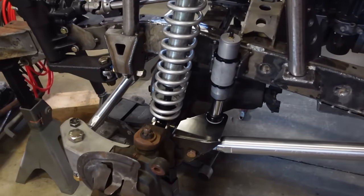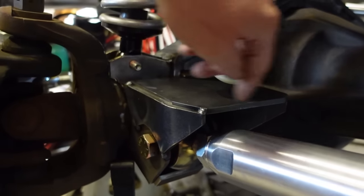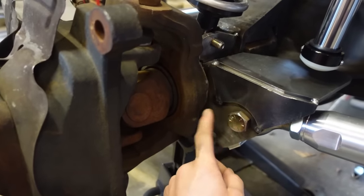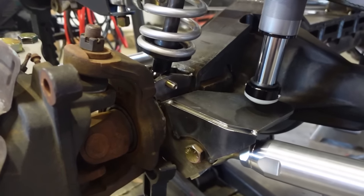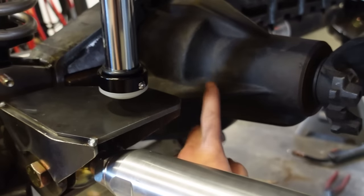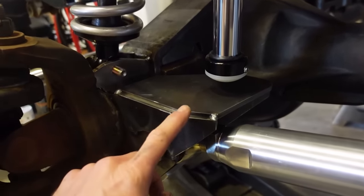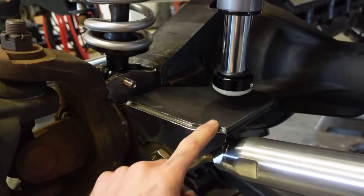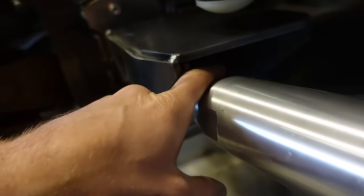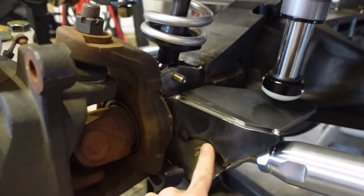Well, there's our funky mounts we got built up. So it is gusseted. You can see on the back side, kind of along the middle, and then on both sides, I'm gonna be welding it right to this link bracket. Now, this is gonna be kind of tricky because it's so tight with this pumpkin in the way, especially on this side. It's not as bad on the passenger side, but what I'm gonna do is cut these top welds off. I'm gonna pull this top plate off so I can get inside of this bracket and weld the inside, and then weld the outside over here.